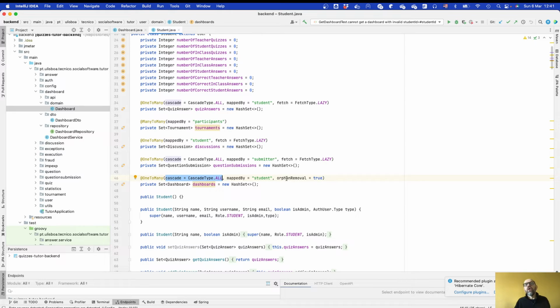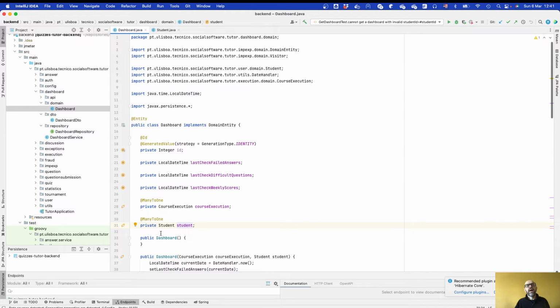Another thing is orphanRemoval true, which means that if for some reason I disconnect the dashboard, setting the student to null, this dashboard will be automatically deleted from the database.